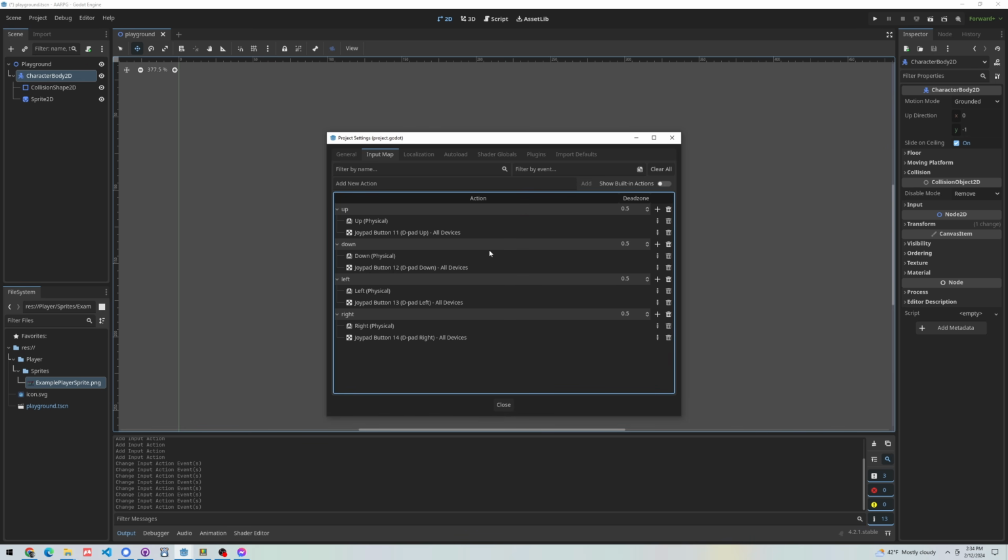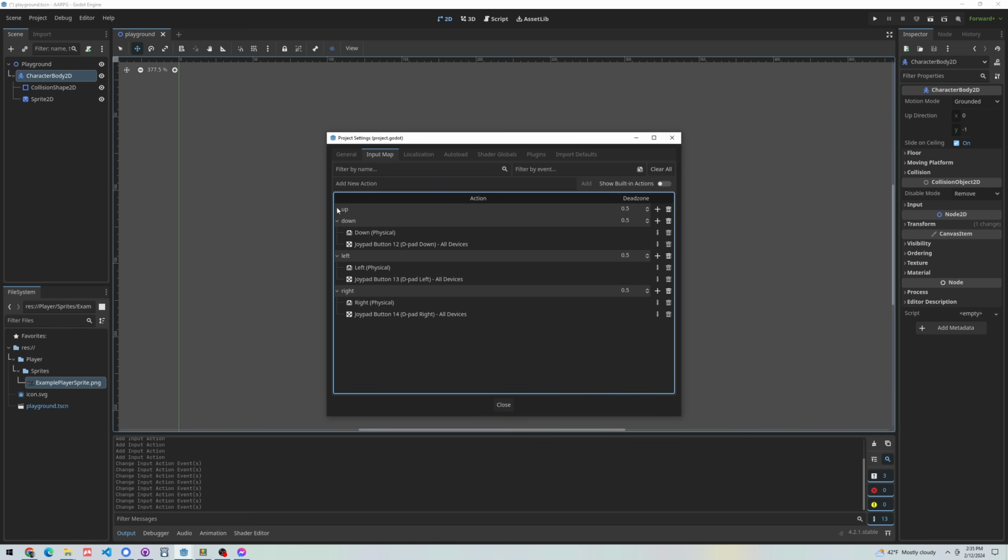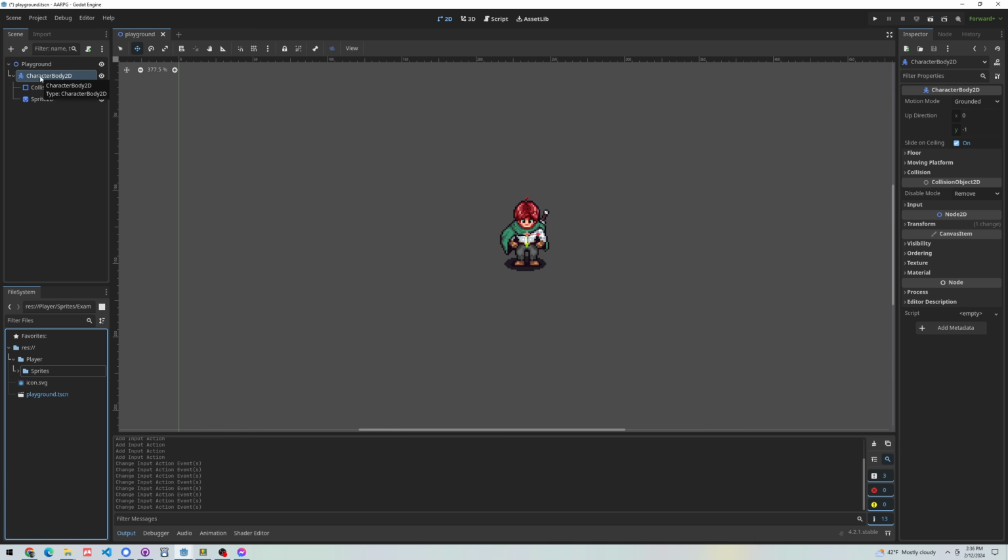And then if you wanted, you could even add things like your thumbsticks or whatever actions you want. You could even go so far as to add button presses for other things like attack or jump or whatever else you plan to use in your game and set that up now. But since we're not going to use those in today's tutorial, I'm just going to leave it with these 4 and say close.